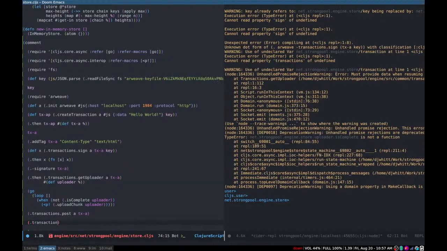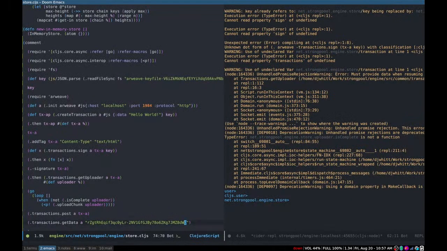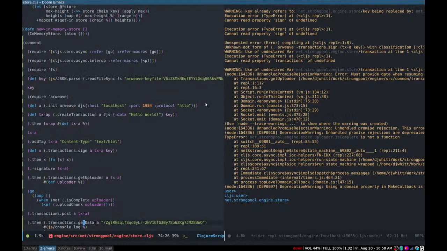Dot transactions dot get. So do that on the Arweave object and yeah, let's see what that does.